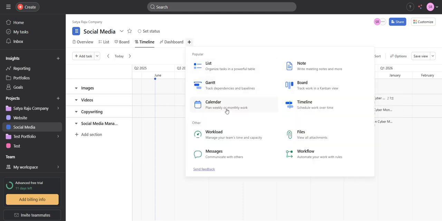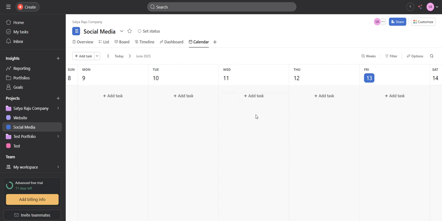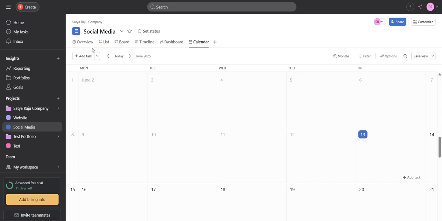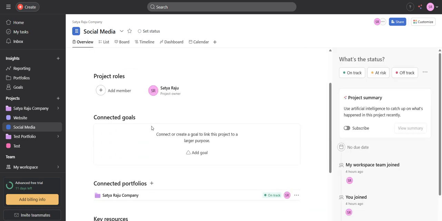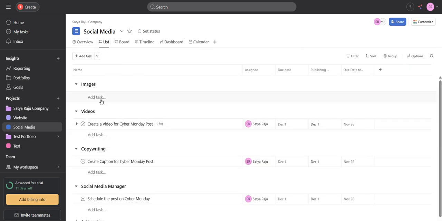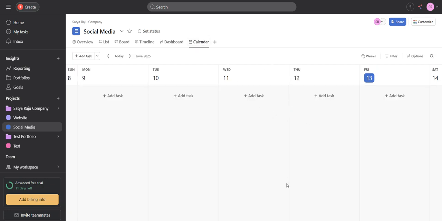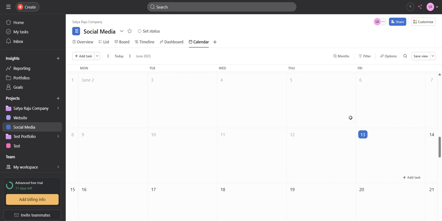And there is definitely a calendar view. So if you want to view based on dates, for example, I'm just zooming into months, so I can see my social media tasks are assigned on a particular date, here on December 1st. The due date is on December 1st for the Cyber Monday post. Now let's go to the calendar view and quickly filter it to months. Now I'm just scrolling in just to show you where I will be able to find those tasks.